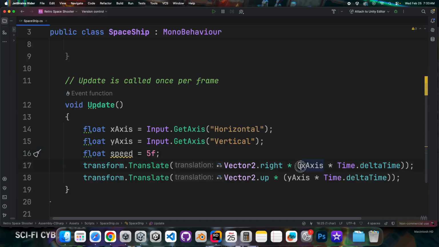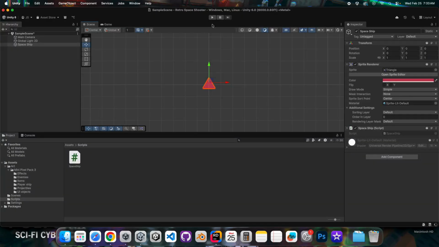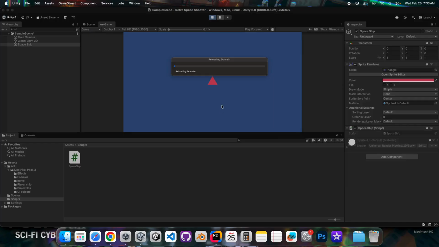Then I can take this speed variable and I can also apply it here, as well as I can also apply it here, so that I can actually times the amount brought in from the keyboard to allow me to move faster in the scene. So I'll play test, and then now my object is going to move a lot faster on the scene itself.